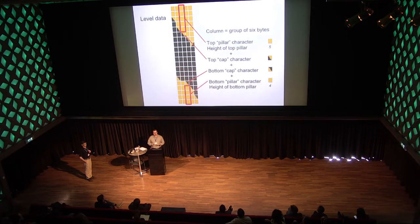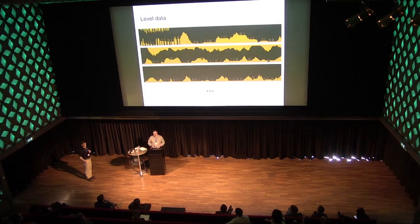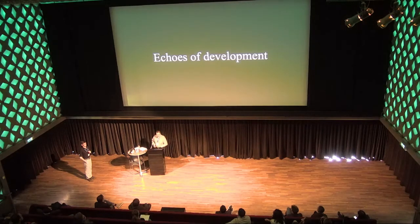So you think this would give some pretty limited levels, but actually some of the levels are fairly interesting. Like the first level here, we start off with this heavily fortified area opening up to a slightly bigger cave. We have a very narrow winding cave in the second level, and the third level is this really open plains type area with some mountains. So we've seen that we can look at the game's data and extract what it was doing, but what can we learn about the development of the game through its data?